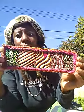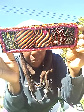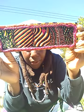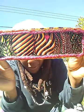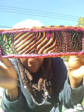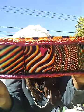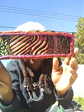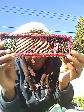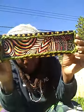And then on the edges around it, the border around this bookmark, I used really thick yarn, and then after I Mod Podged it on there, I applied metallic nail enamels. It's like a bronze and a magenta color on there. I don't know if you can tell with the sun. Yeah. And all I have to do on the side is put more Mod Podge on it to seal in the color so it doesn't flake off. And same thing I have to do on this side as well.